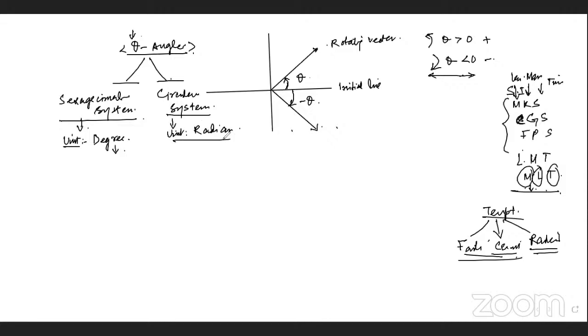अच्छा, अभी सबसे पहले बात करते हैं sexagesimal system की. You know that एक right angle, one right angle किसके बराबर होता है? One right angle is equal to what? 90 degrees. होता है ना? आपको सभी को मालूम है?